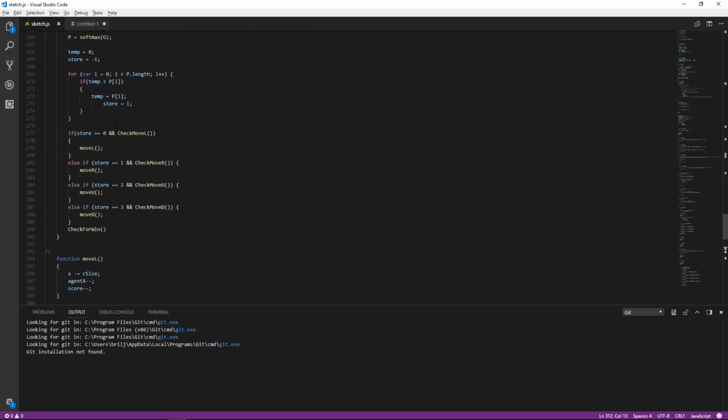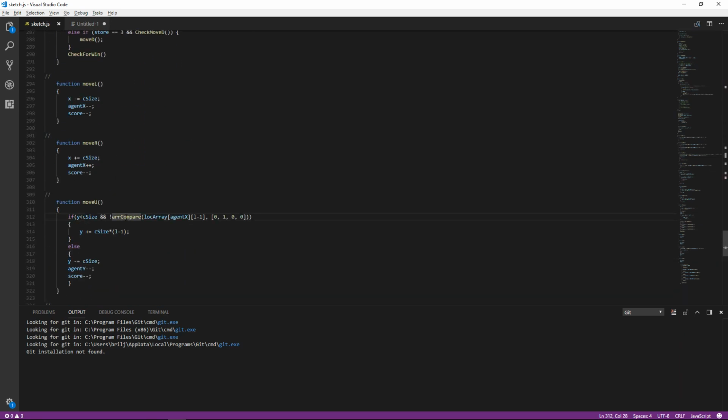And then in the actual move, we don't need to check this. We just need to check the position. So if y, we'll just keep this for now. But all we really need to do is check if it's on the outskirt or not, which I'll change in a second. But for now, we're just checking again if it's free. Yeah, this is actually bad. This is actually not good at all. Okay, so if y, what does y represent?